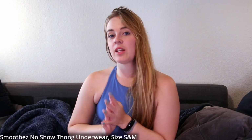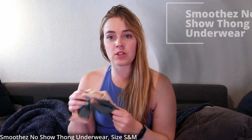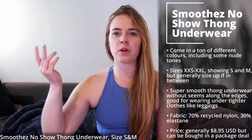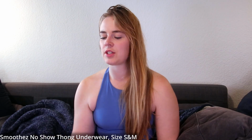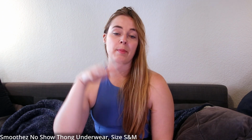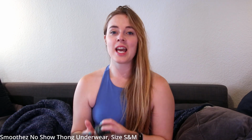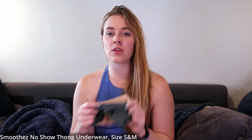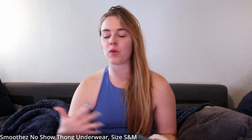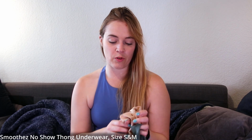All right, and then usually when I go to Aerie, I also do buy some underwear. This is just 2 examples here, because they usually do 7 for a certain price, or now I saw on their website, sometimes they do different campaigns. So it can also be a different amount for a different price. And if you buy them as a single thing, they're not that cheap. But if you buy them as, you know, 7 for whatever the price was, then it's ridiculously cheap for how good these are.